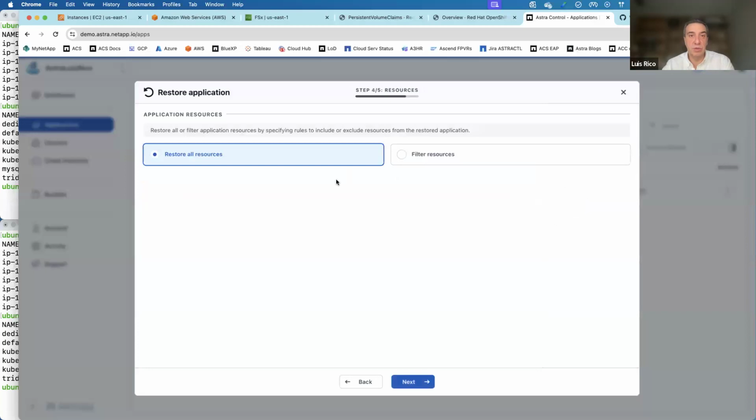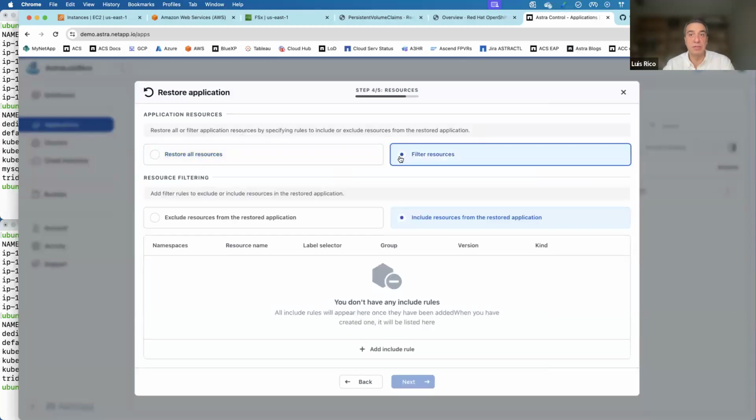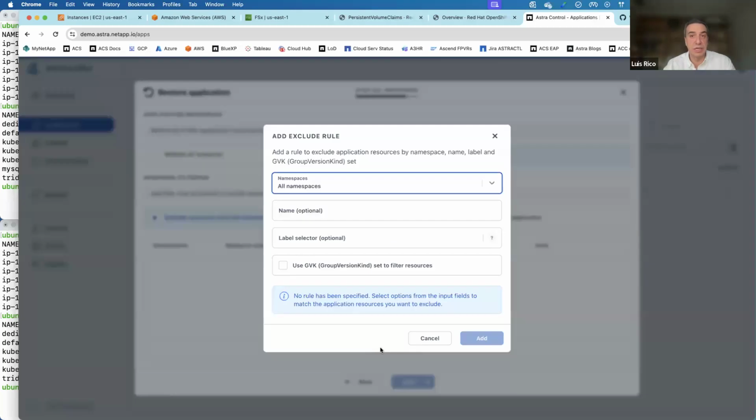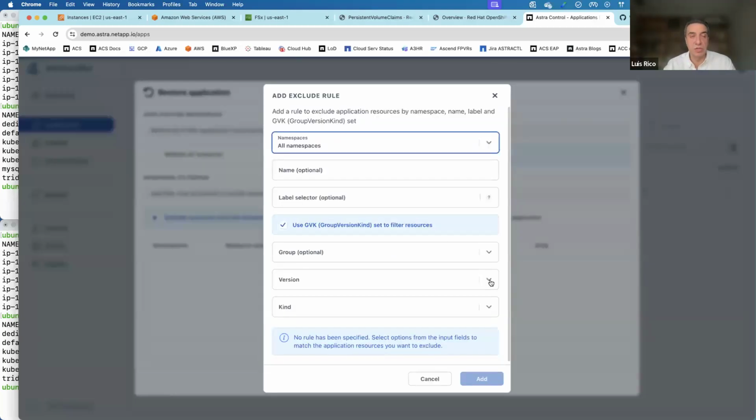You can restore all resources, or you can also filter resources. So for example, you can decide, I only want to restore the PVCs because the metadata is going to be provided by GitOps or from a GitHub or Git repository. So you can do that, or also, for example, you can exclude a secret because I want to reestablish the credentials of the database or this kind of thing.